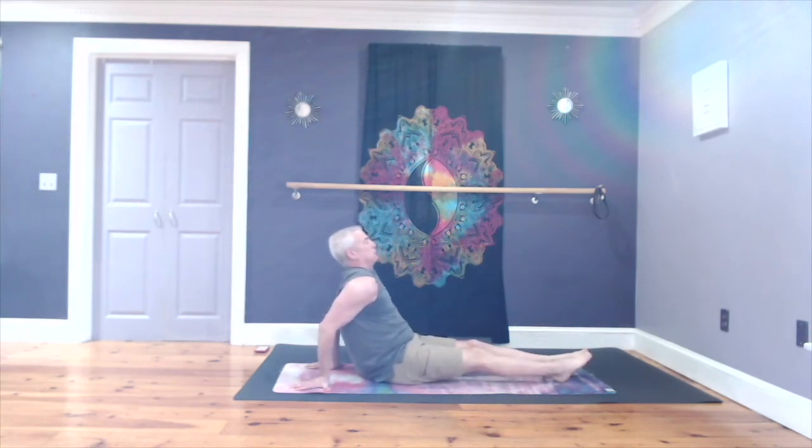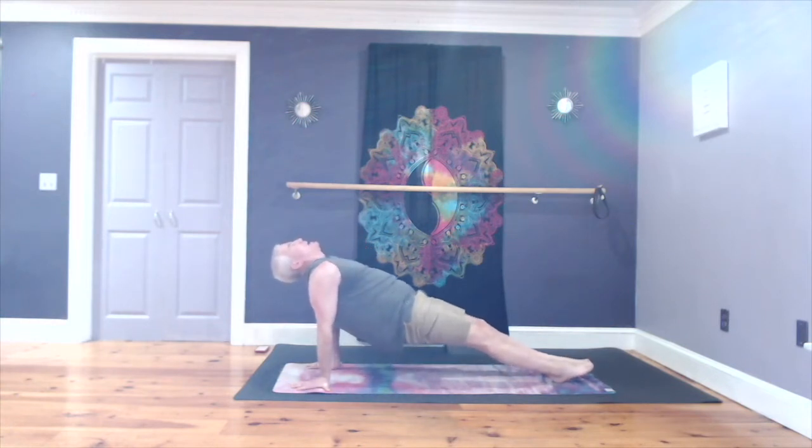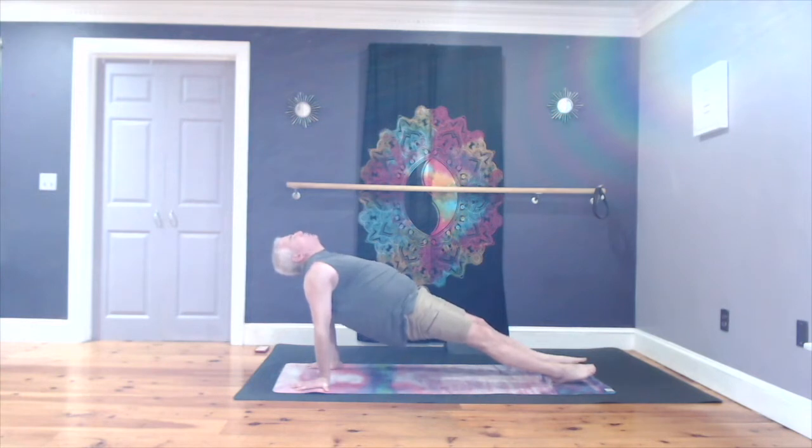So taking a second, getting those hands spread nice and wide. So spread those fingers, stretch those thumbs right out, and press those palms stretched into the mat. You'll find new strength there. Get those shoulders down from the ears, and then lay that head back. Kick those hips up as best you can, and widen your chest. Spread those collarbones as wide as you can, and push the chest up toward the ceiling. Stay strong in your hands and fingers. Keep those shoulders down from the ears, but spreading that chest as wide as you can with a breath in here.